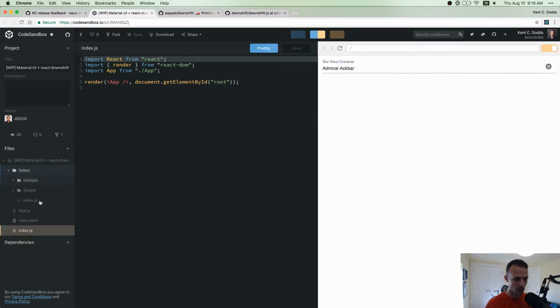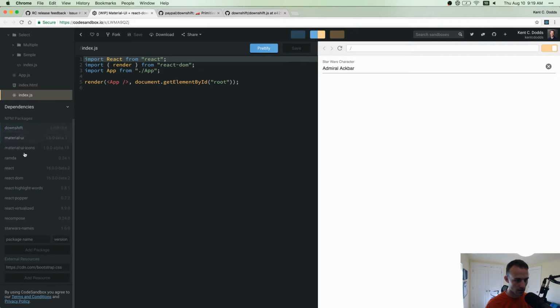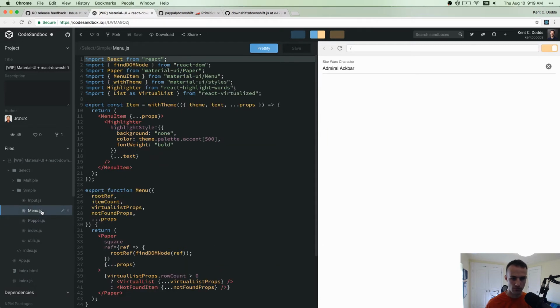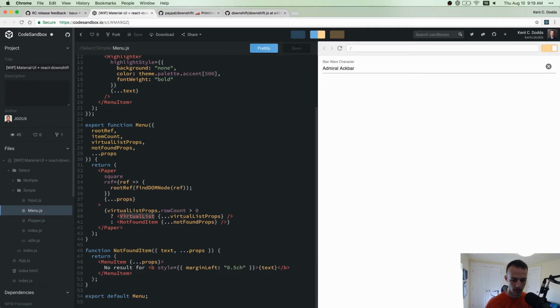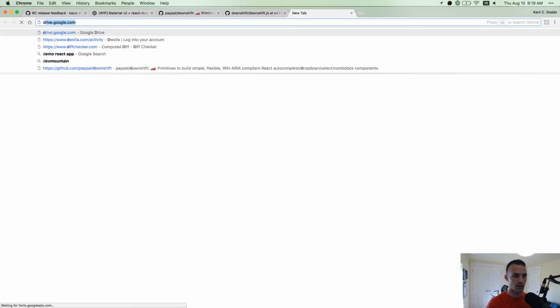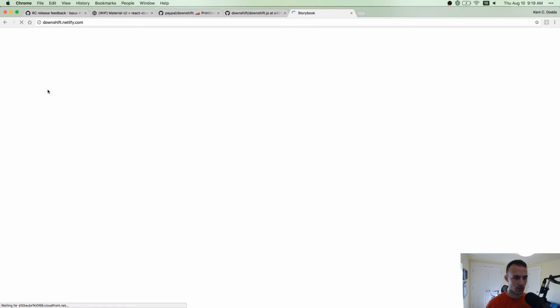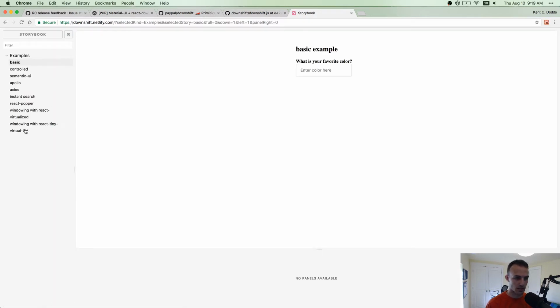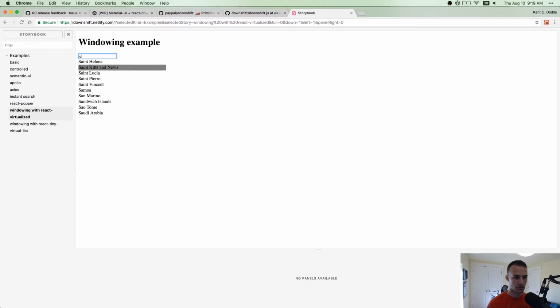Yeah, but I do see the problem. Let's check out dependencies, make sure that we're getting React Virtualized. Yeah. Let's take a look at popper or menu. Boy, all this passing props all over and composing things and magic, not easy to maintain that, in my opinion. Here, actually, I can test this out really quick using this storybook. Why is this not defaulting to HTTPS, I wonder? Not that it really matters, but okay, React Virtualized. Yeah, okay, I'm seeing it locally too.